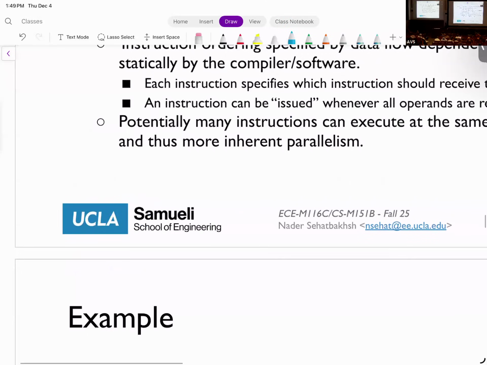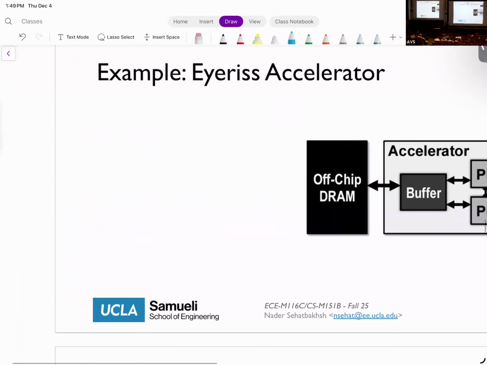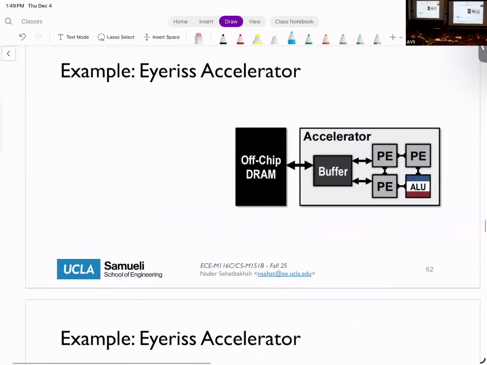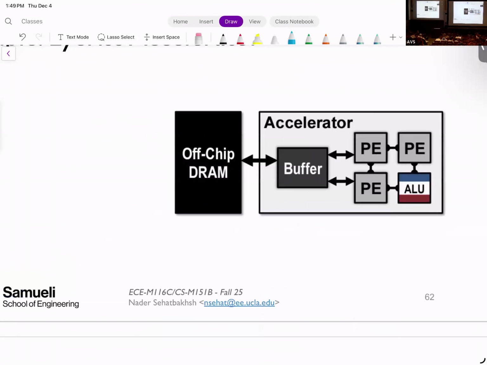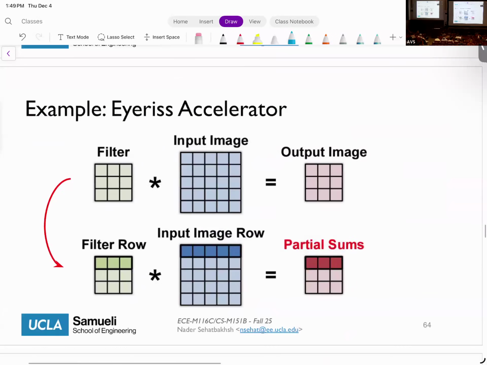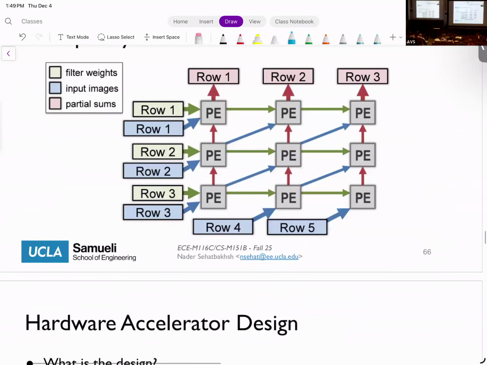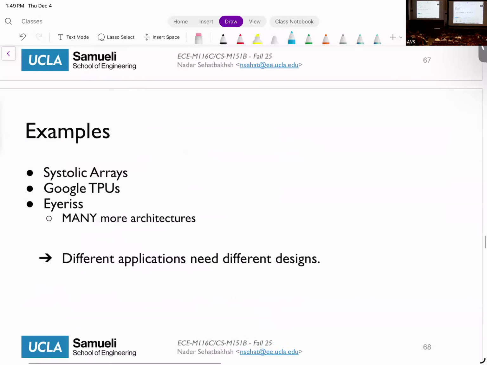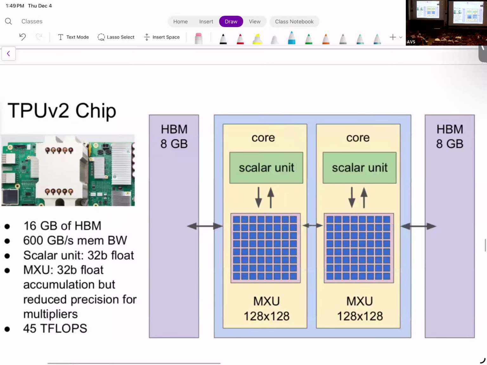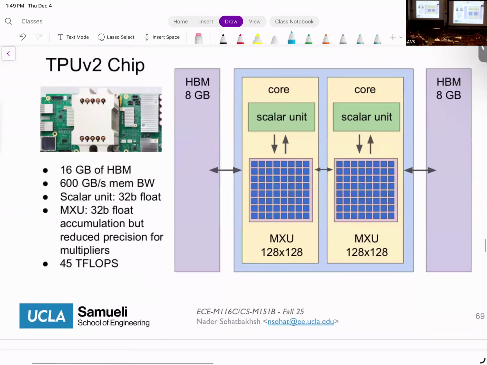So I can maximize my design into something that is literally designed to just do one thing, but one thing very, very fast. Okay, that's how we manage to make these things very fast. Again, take a look at these things. We don't have time for it. This is the structure of the TPU, and again, if you're interested, take a look at it.